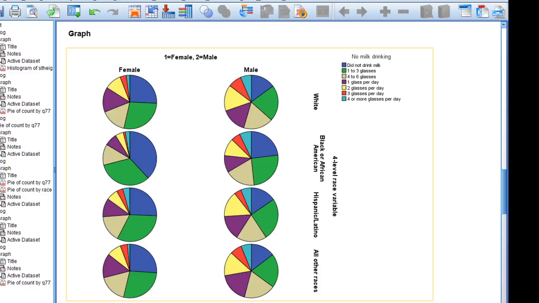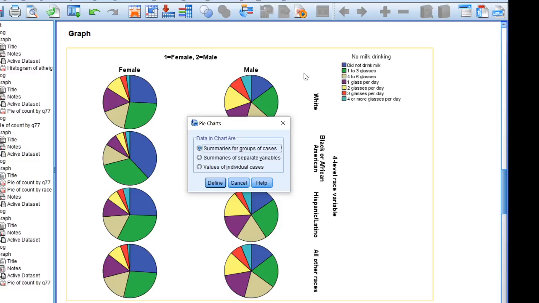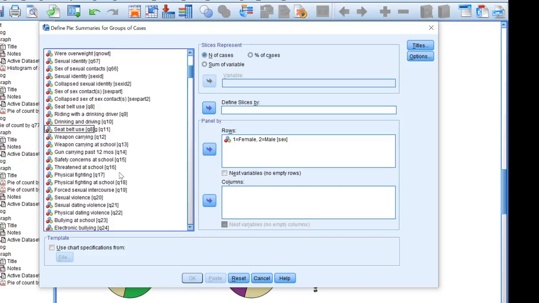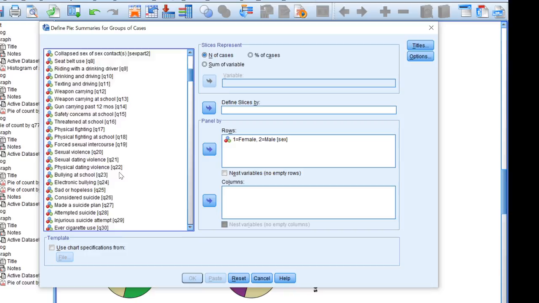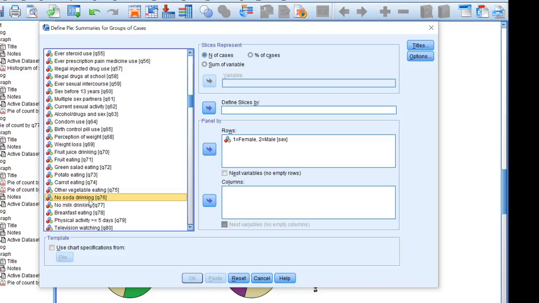Oh, it's the same graph, just as opposed to question 77, you're going to be using the question for soda drinking. No, you're just going to make a new one down at the bottom. Just replicate this graph, but change milk to soda. Oh, soda pop. Excellent. Midwestern shines in. Yep, male and female, ethnicity, and soda. Not QN soda, I want the Q soda. What number, one? Question 76, excellent observational skills. It says no soda drinking. Not age, we want ethnicity.